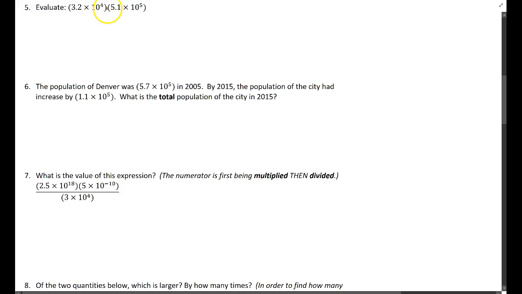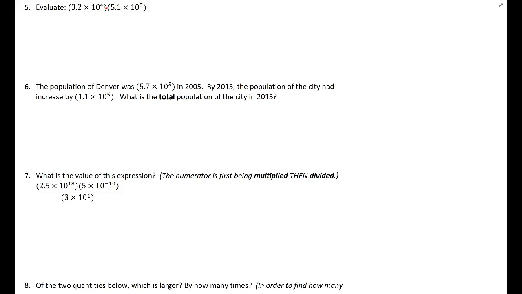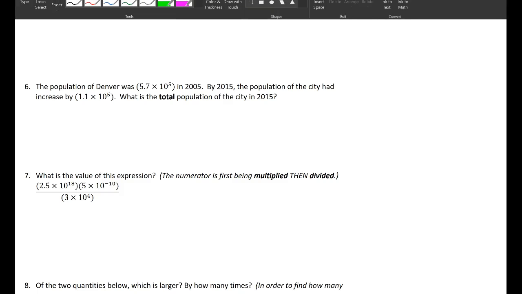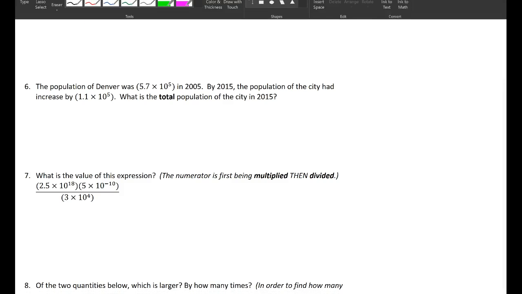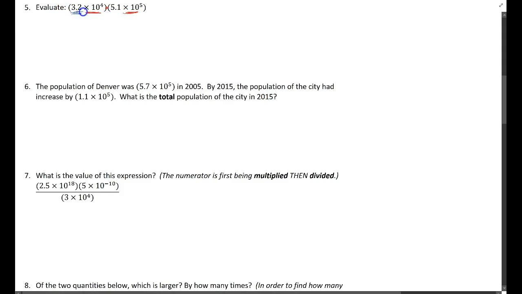Next, we see this. Right here, there's an implied multiplication symbol because there are two parentheses pressed against each other. We're going to use that to do this next step. Now, in order to code these in the right colors so that you can see it, our powers we're going to do separately because we're multiplying or dividing. We're going to do them separately from these. So I'm going to say 3.2 times 5.1, and I'm going to do that multiplication separately.